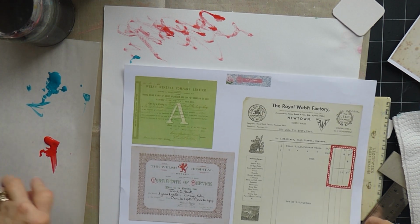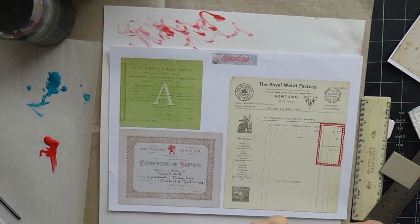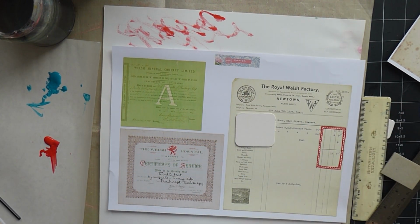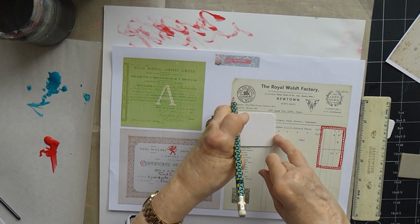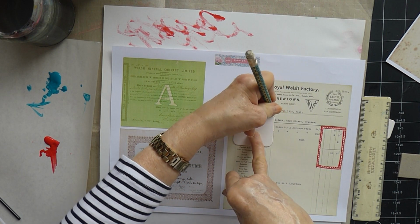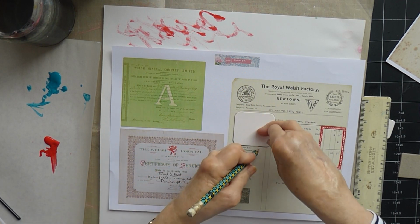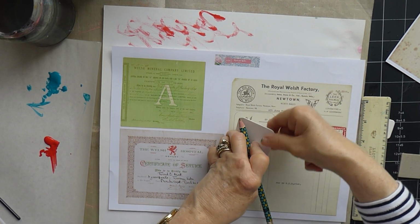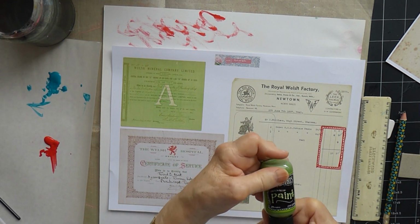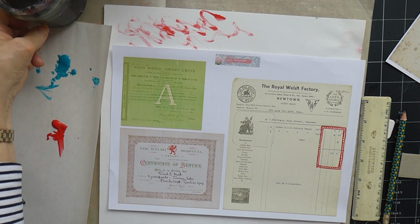I think I'm going to do a different colour. I'm going to draw around it there. Quite a big one, this one. I'm not sure how much I would use really big ones, but I thought I'd just try making one or two. And I'm going to go for this. It's a colour I really like, Dirty Martini. I love the name, but I like the colour as well. I like this olivey green.